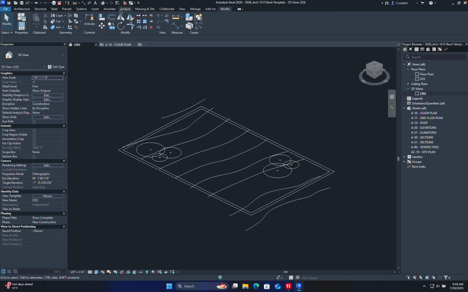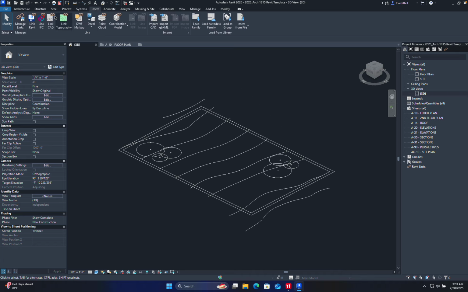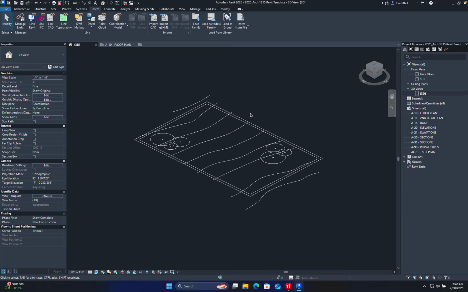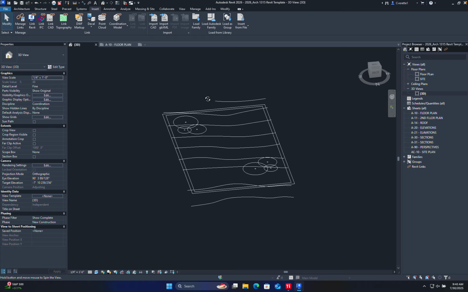I would go to import or insert and actually link or add that DWG. So I can either link it or import it. Right, so of course that's what I did here. Keep in mind it's going to be the actual scale, so if you accidentally did something 6 by 6 inches, it will come in 6 by 6 inches. There's no way to change that. It really does automatically know the units, which is great actually in many cases. But a great question. So what do we do from there?